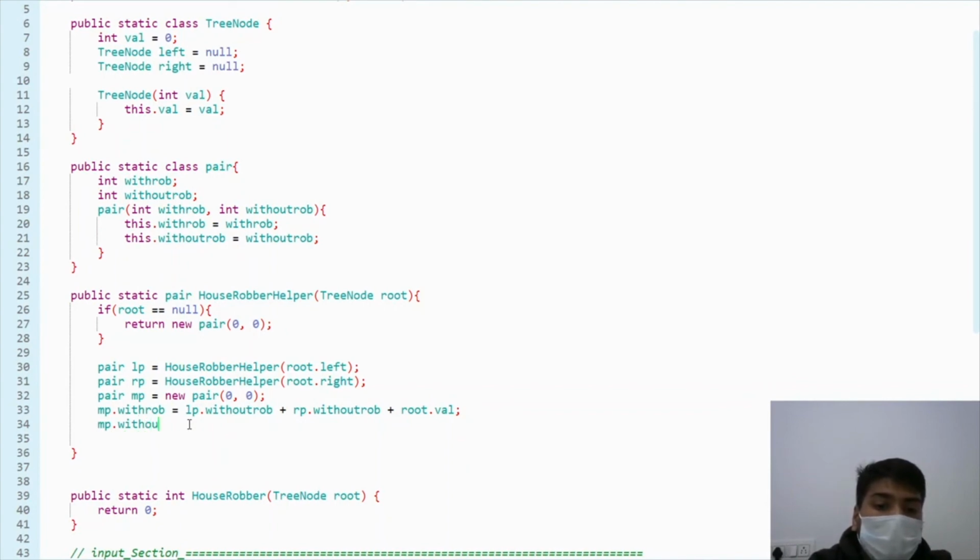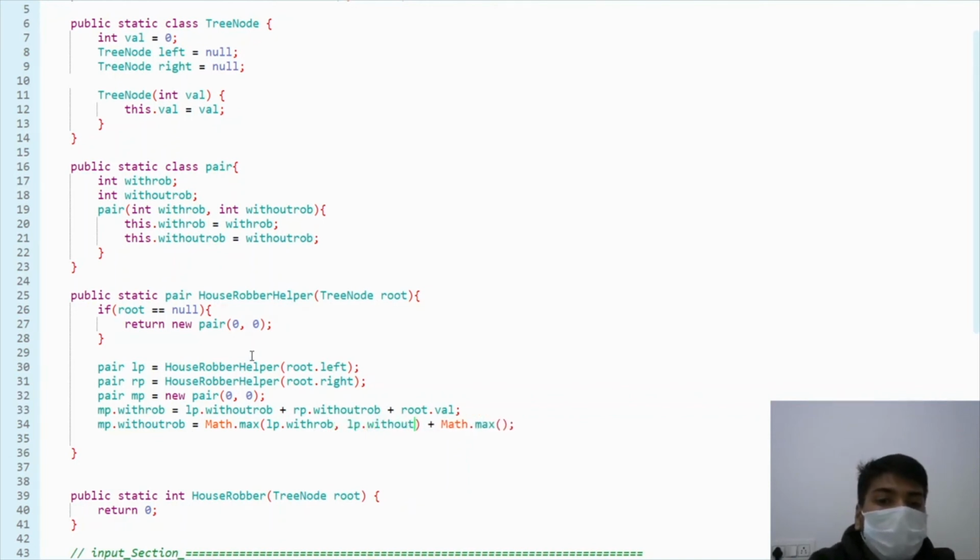And my pair dot without rob, that will be equal to Math dot max of, and again Math dot max of. So here we have two choices, that is left pair dot with rob, comma left pair dot without rob.